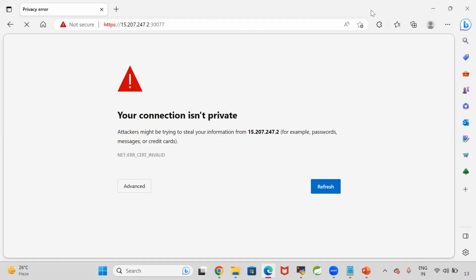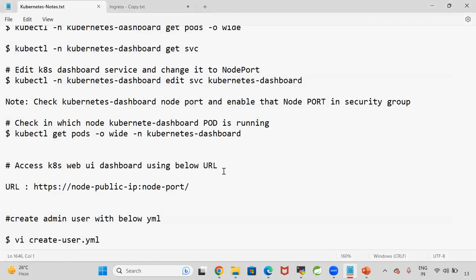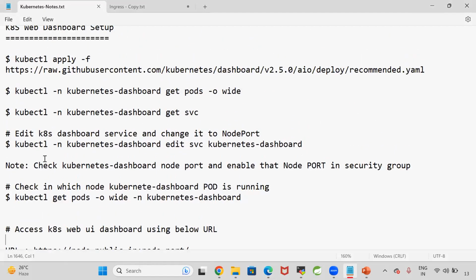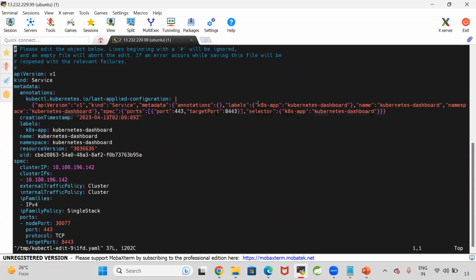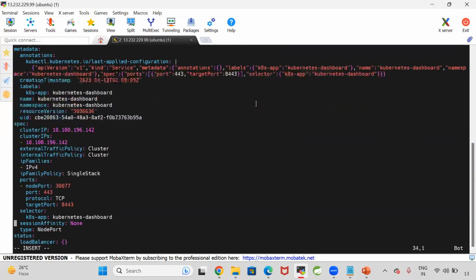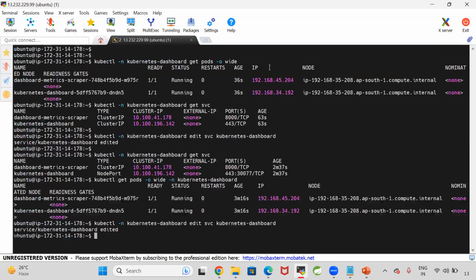Let me try changing the service type to load balancer, and let's check this. Instead of node port, let me change it to load balancer, and let me try. Edit the service type. Yeah. So instead of node port, I'm trying to go with load balancer now. Yeah. Service got changed.